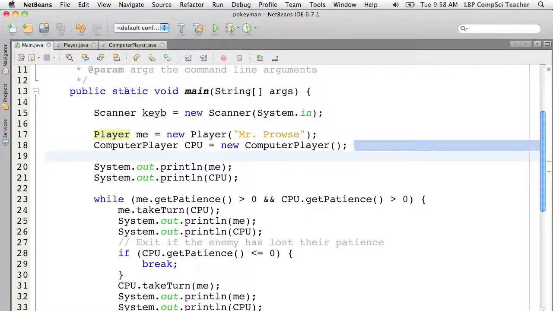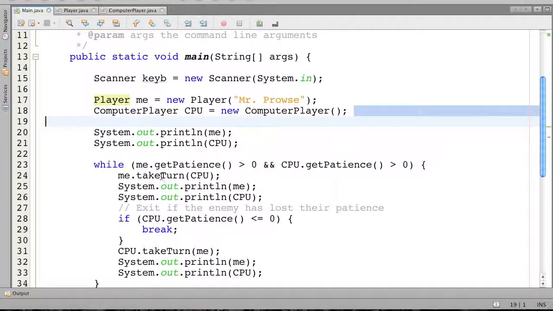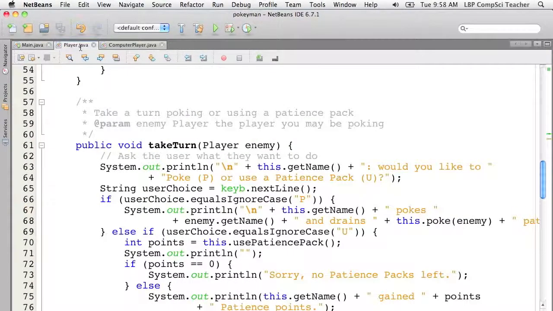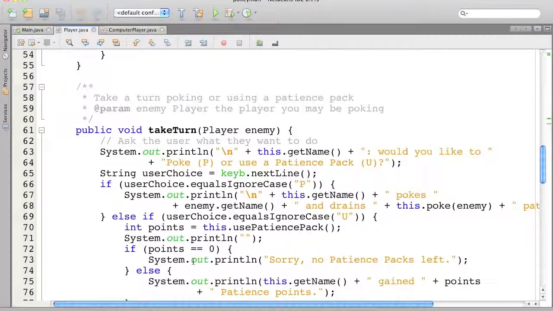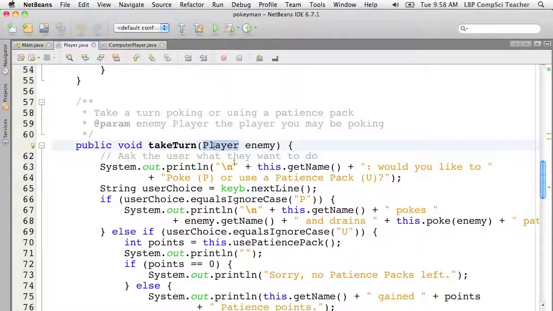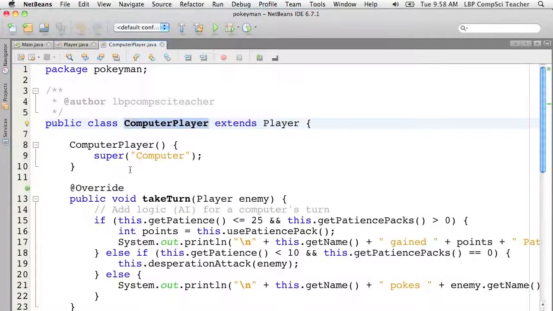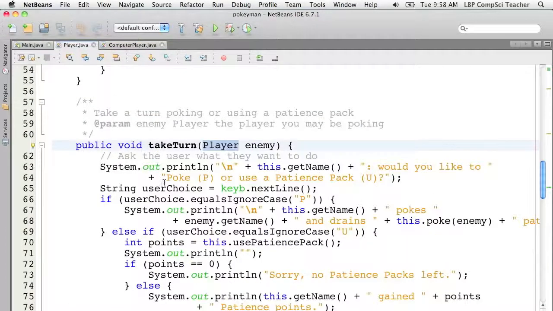And that really makes a lot of sense because it would stink if I had to rewrite a take turn method that also accepted a computer player in addition to a regular player, basically just redo this whole method, but change this to computer player. Or if later on I decided that in addition to a computer player, maybe I wanted an internet player or something that had some other characteristics, if I had to keep rewriting these methods to have different versions for all the different possible classes I might create later, it'd be a real nuisance.